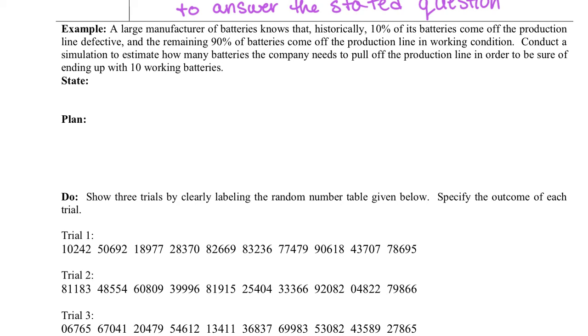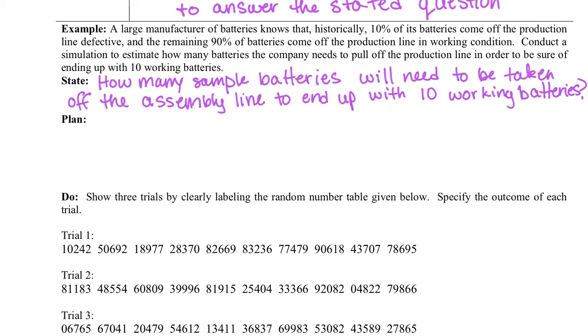Take a moment to read through this example, and then we're going to do our 4-step state plan, do it, and conclude. I picked this example in particular because it is a little bit tricky. It's not just your standard question. This is asking to kind of predict what you might need in the future.